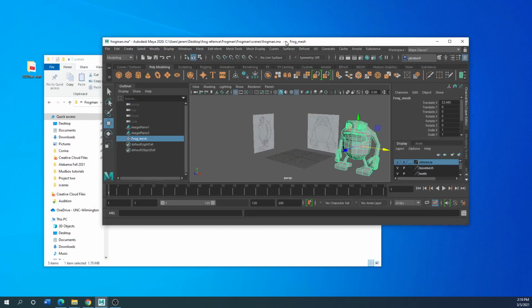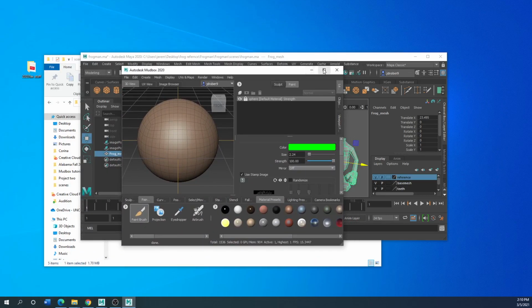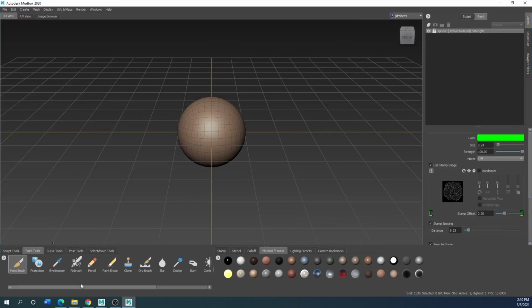If you want to continue everything in Mudbox, let me open up Mudbox, because a lot of people just work strictly in Mudbox and basically will start their meshes in there. Me personally, I like to get as far as I can in Maya, keep it really low res, and then shoot it over to Mudbox for any kind of fine sculpting, I guess.